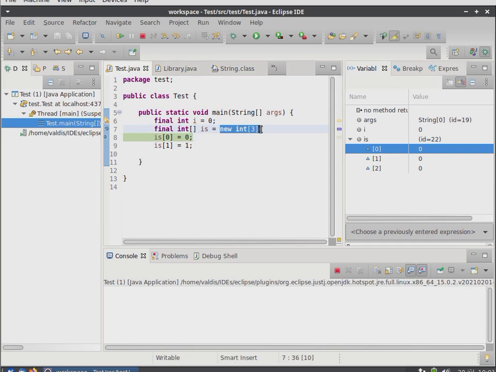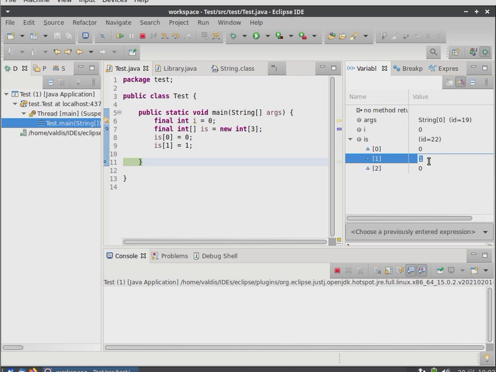For example, reinitialize it to different size, but I still can change its internal properties. For example, I can write different values inside cells of this array. So where is difference?